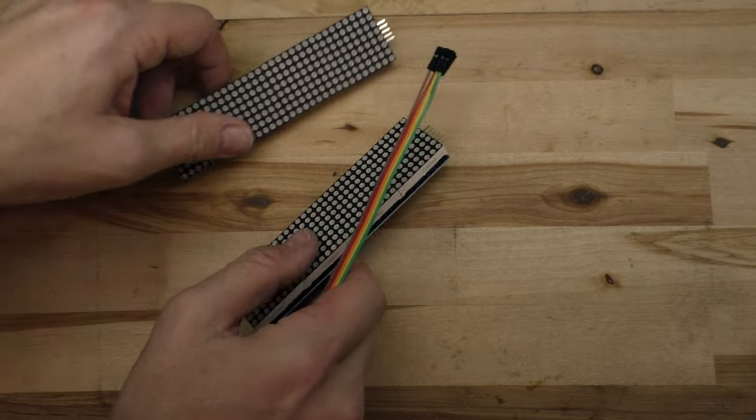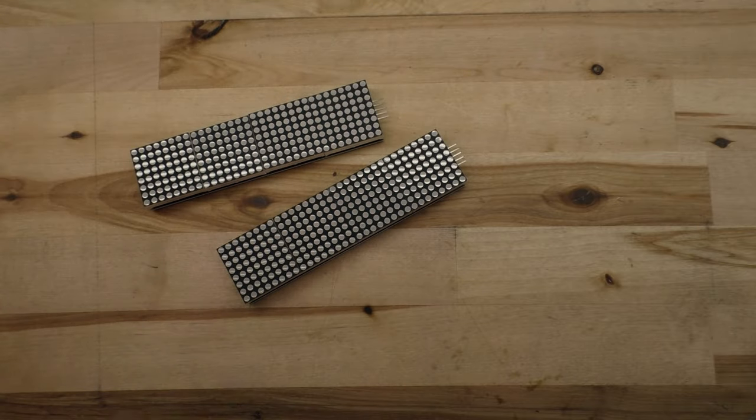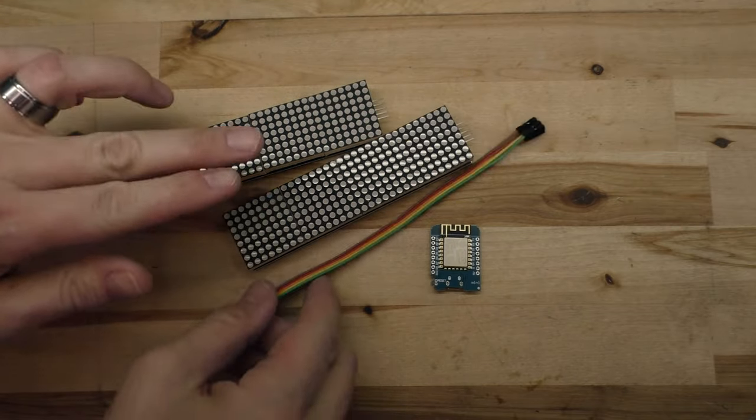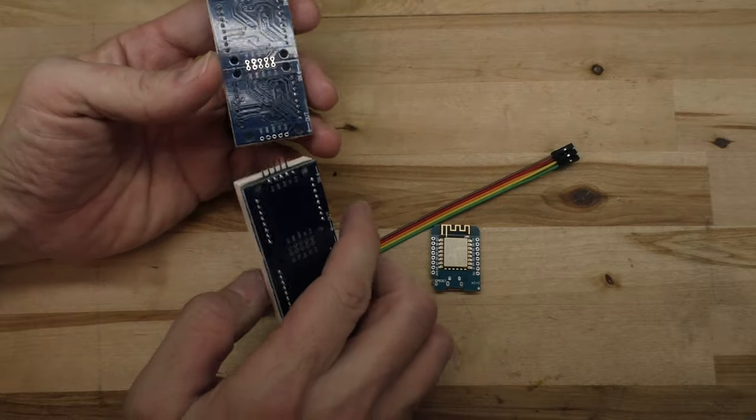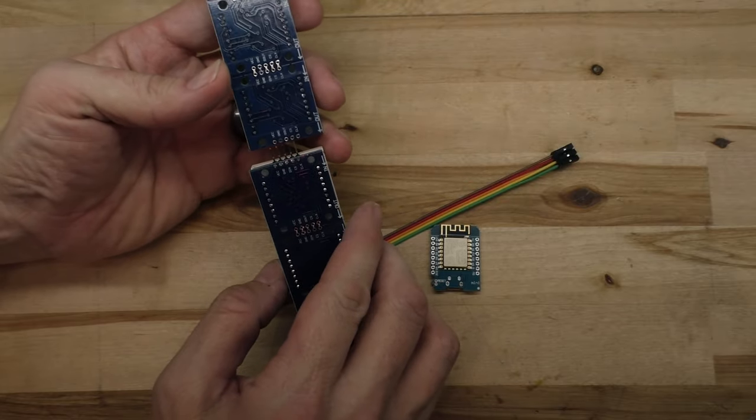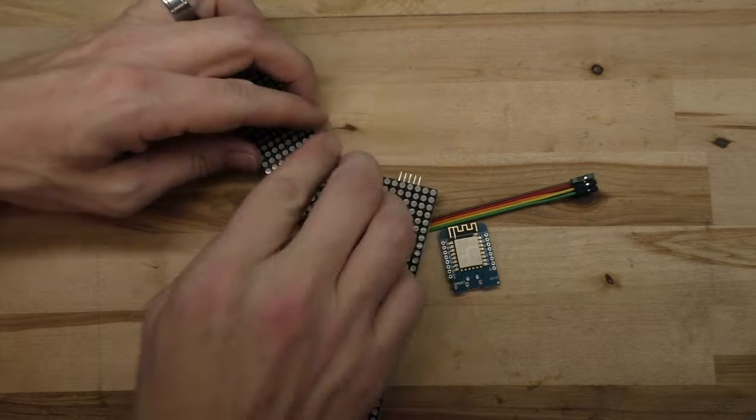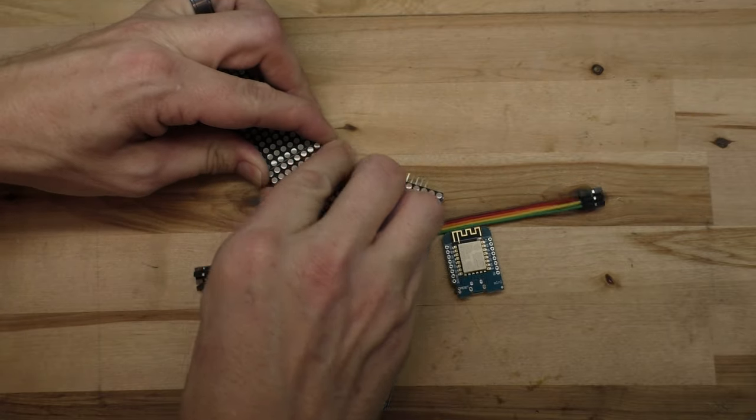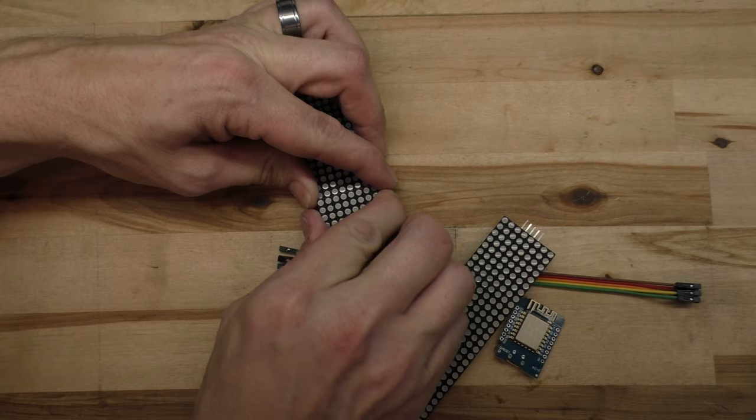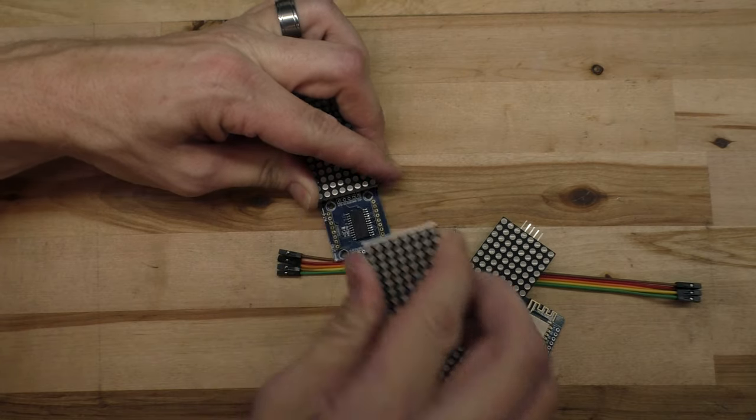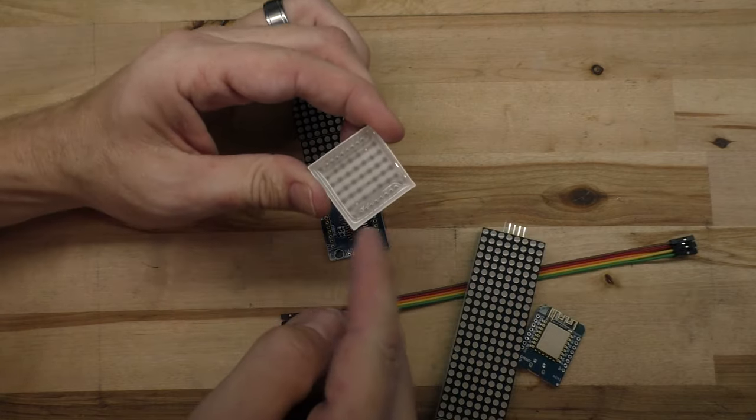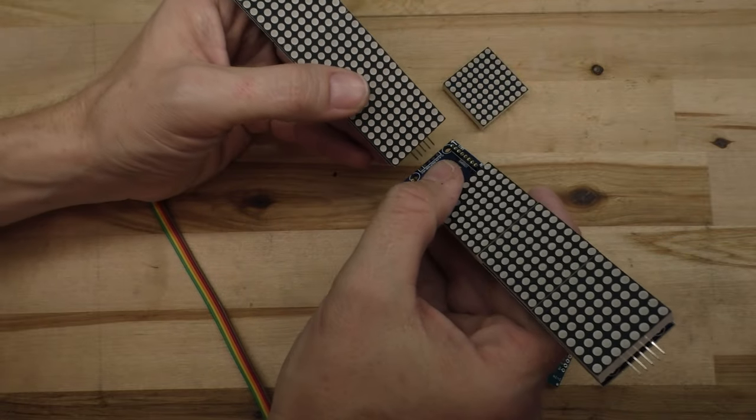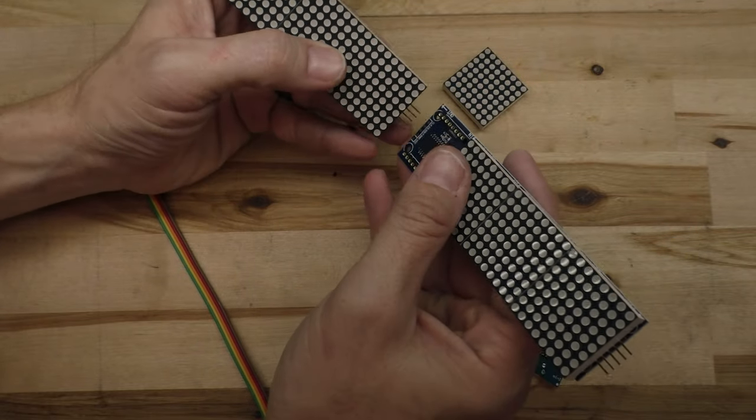We're going to start with the electronics, which consists of the display pieces, the microcontroller, and some wires. The first thing we want to do is we need to connect our two display pieces. You need to be careful. Gently, you just pull out one of these panels. And if you do bend these pins when you take it out, that's okay. They're easy to bend back. You just want to make sure they all stay straight.